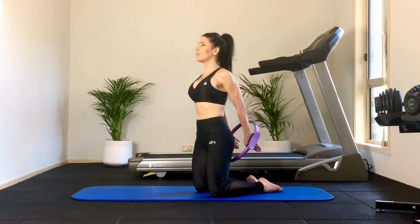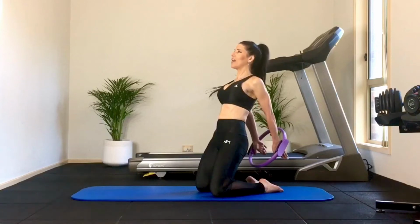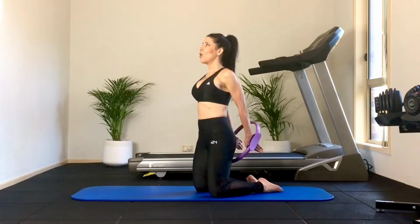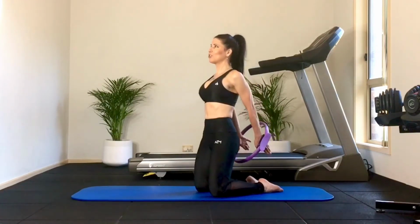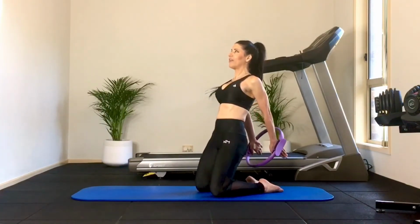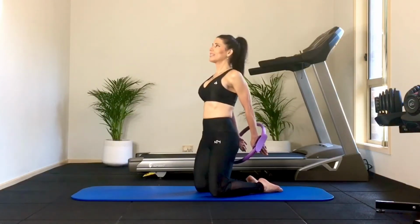Keep pushing isometrically out of the circle. This is gonna pull those shoulders back all the time, preventing and correcting any forward rotation or rounding that might be happening in your shoulders, impinging the shoulder joint and impinging your neck. So this is correcting all of that. Very effective. Are you breathing? Big exhale back.